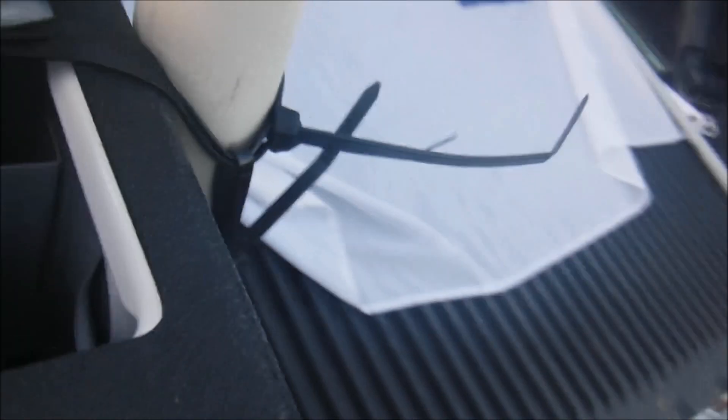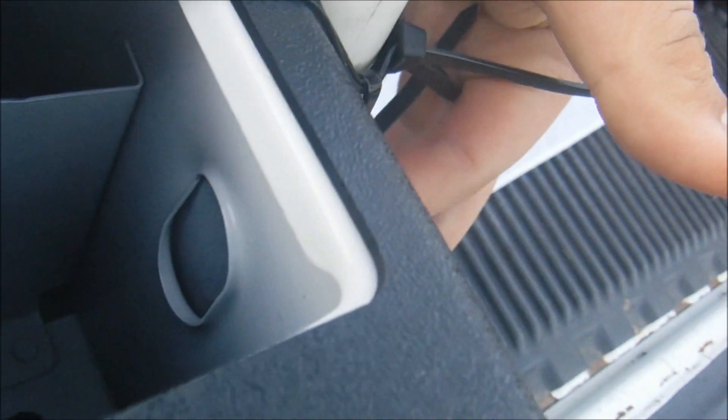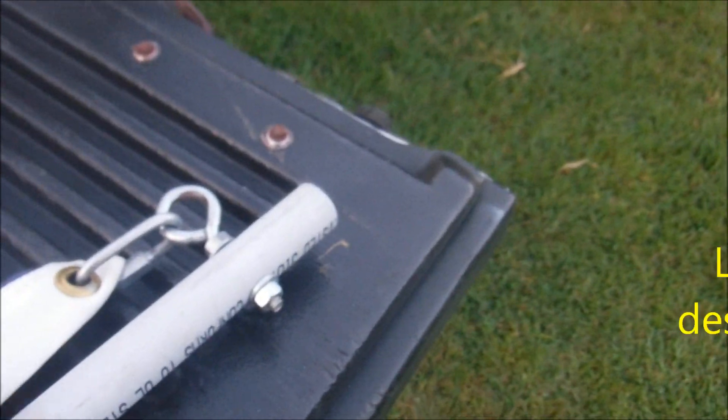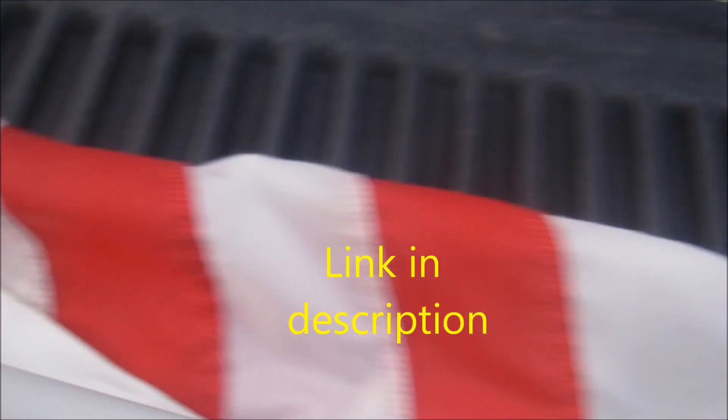Since I already made a video of how to do the black posts, I make them on me for trucks. I've already got this done, but you just gotta zip that down through this hole. This hole ain't open right here. I just fasten it around right there. You gotta fasten it down here and keep it moving. I just put some all the way down through there. I did the same thing on this side. If you ain't seen how to make a flag club for your truck, you can watch my other video.